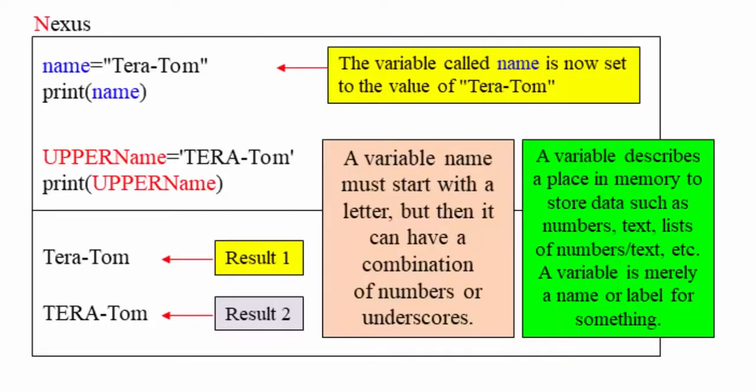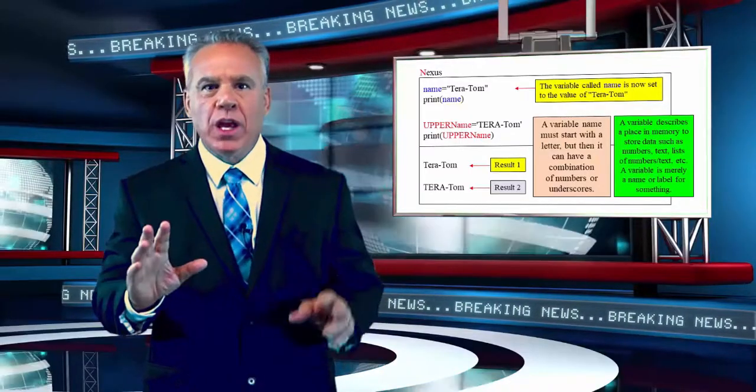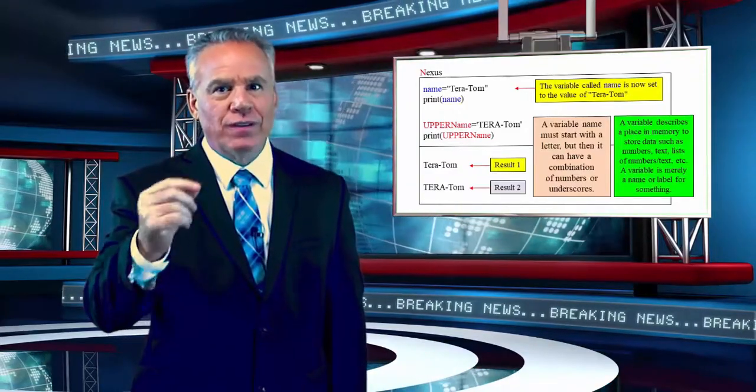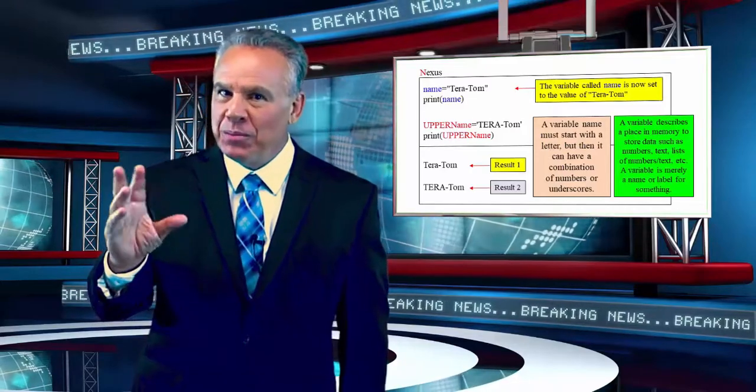Ooh, we're going to create our first variable. A variable is something that you're going to store temporarily, and it's just really a location in memory. Here are a couple examples. I'm going to create a variable, and I'm going to call it name. I'm going to create another variable and call it upper name, and I'm going to have upper capitalized. You see, you can have capital letters in Python, no problem. You just cannot use them for keywords unless those keywords are True, False, or None, which means null.